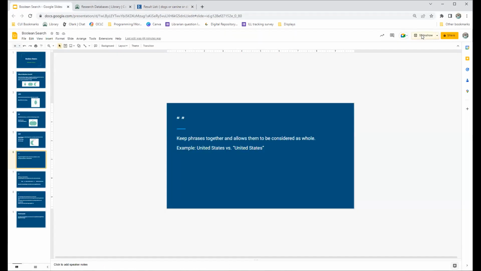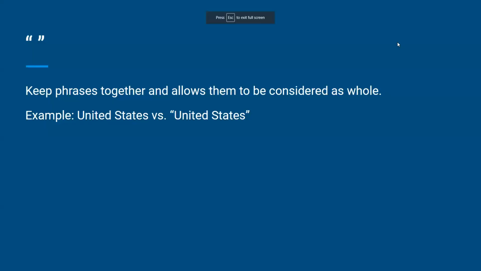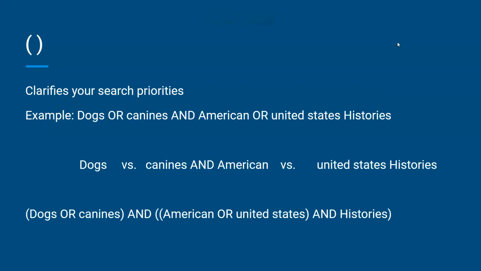Another option you have when using the Boolean search method is you can use parentheses to clarify. This is going to be more important if you're using the all on one line. If we're separating them out on different lines like I've been doing, then that's going to be less of an issue, but just like parentheses in math, this will narrow down what you're looking to have carry over into what areas.